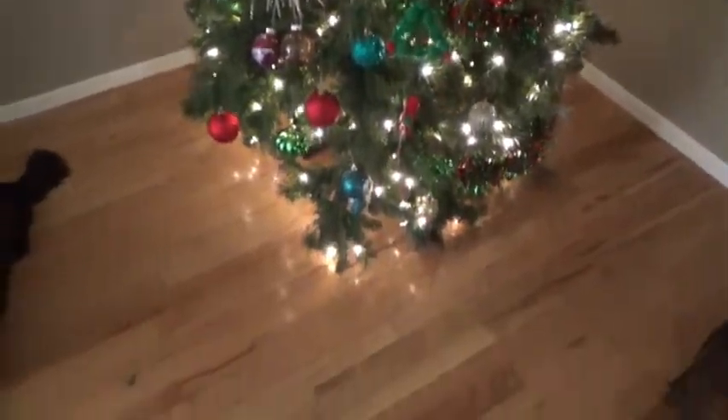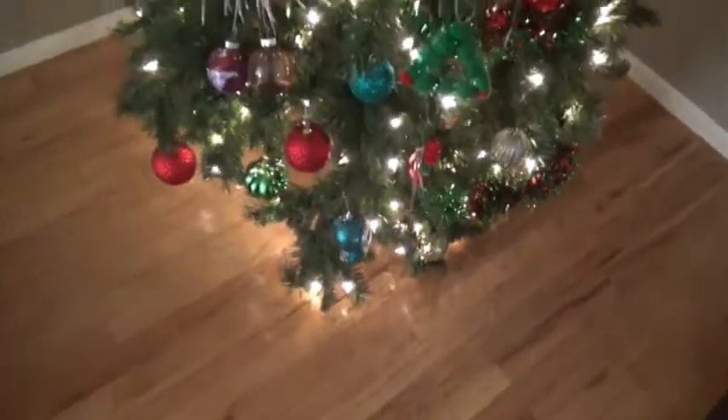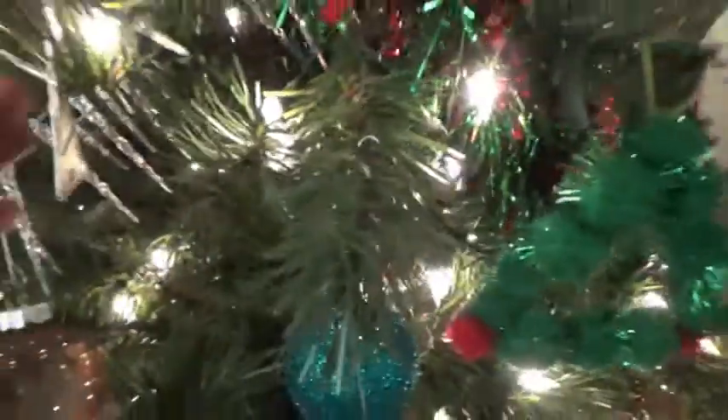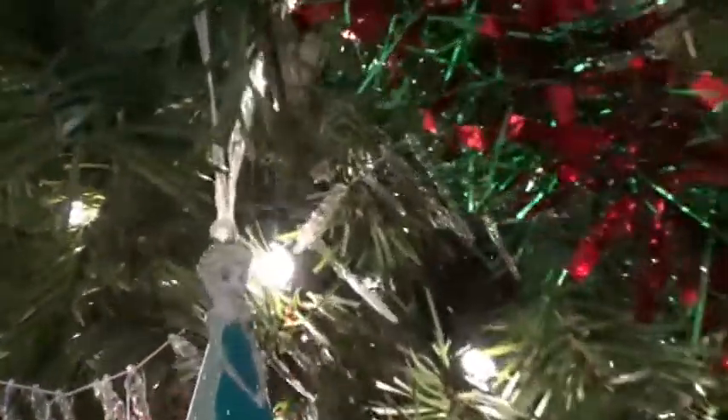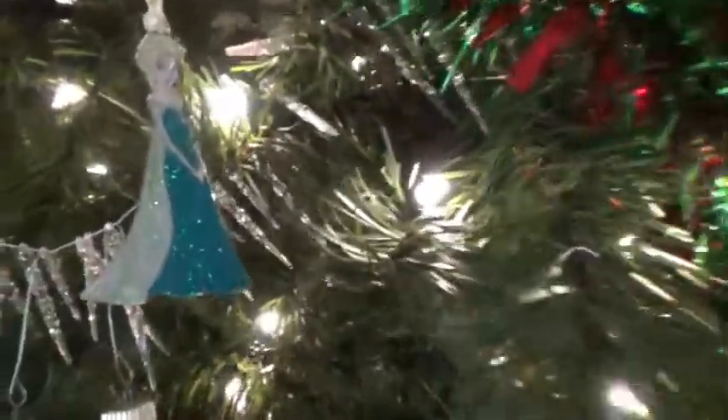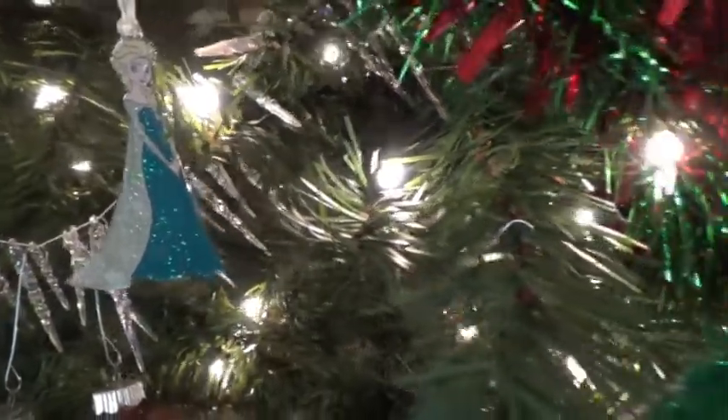Our tree has a lot of pieces that mean a lot to us — they have sentimental value rather than just being a bunch of ornaments, which I think is amazing. This year, the ornaments that we picked: this is Aiden's ornament that he picked, and Scarlett's is down here. She picked Elsa — she is in love with Elsa, so she went ahead and picked that one. I don't see her ornament that she picked last year; I'm not sure where she put it.